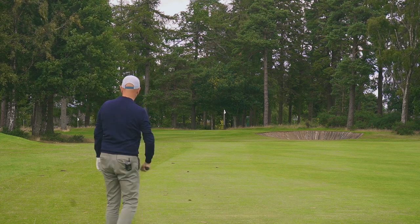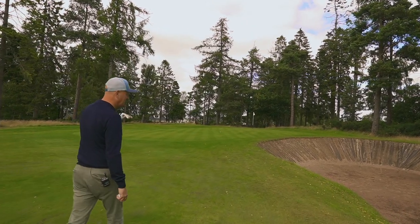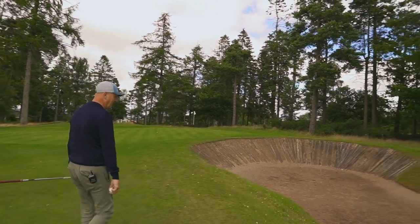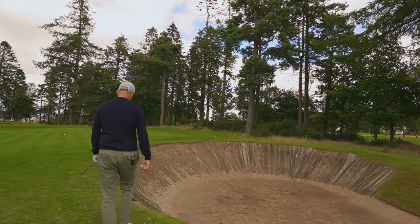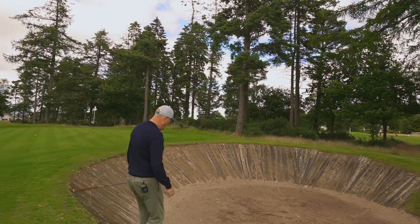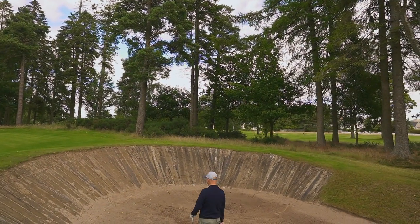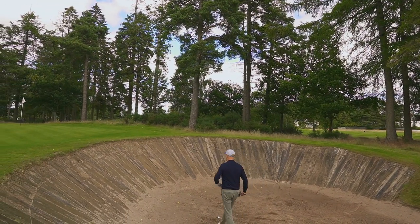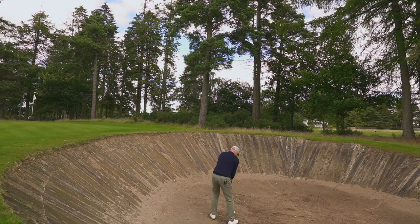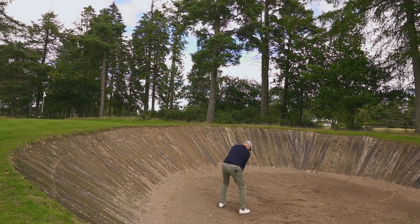Well, I noticed this bunker back down in the fairway when we just had that chat, and I've hit a decent ball into the flag, but I want to try and have a pop out of this bunker. There's a few steps down, so it looks fantastic with a kind of wall of sleepers. That's nice, isn't it? I just hope I don't regret these words, and run one straight up the ramp and into those houses at the back. A great looking bunker.